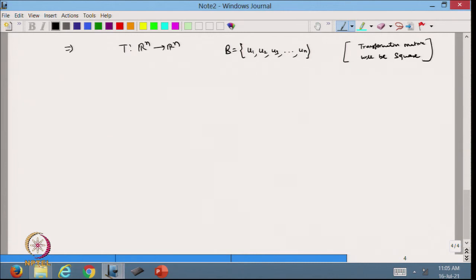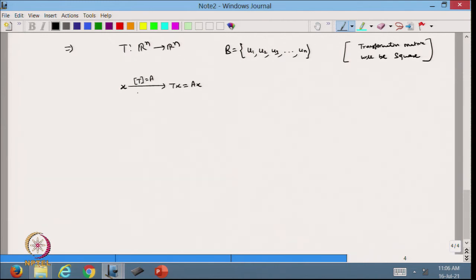So, now we are talking about the square matrices. Now, from here I know that if I take any x, apply my T, the transformation. So, if I write the transformation and put the square brackets around it, it means I am talking about the corresponding matrix A. Now, from here I will get T x equal to A x. So, this is corresponding to the standard basis.